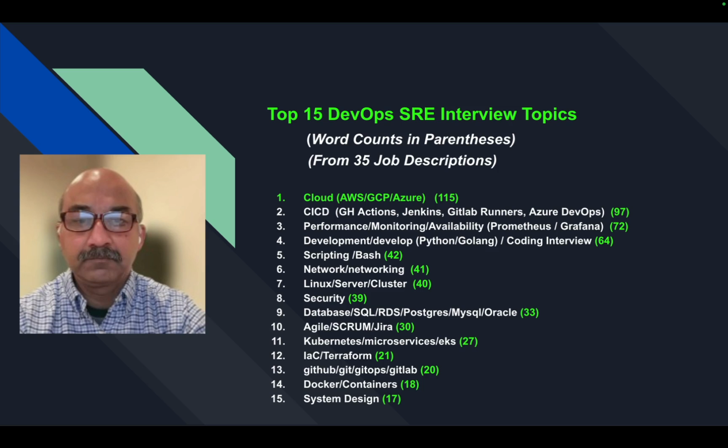Okay, so as you might know from my other videos, I did some research on LinkedIn using job descriptions, and I came up with these 15 topics. The ones at the top, like cloud and AWS, are more important than the ones at the bottom, like system design. However, even the bottom topics are still something you cannot ignore because they will come up in the interviews. As you can see from 35 jobs, even the bottom one came up in the keywords 17 times. So it is not negligible. However, of course, you want to spend most of your time in the first 5, 6, or 7 topics preparing for DevOps and SRE interviews.